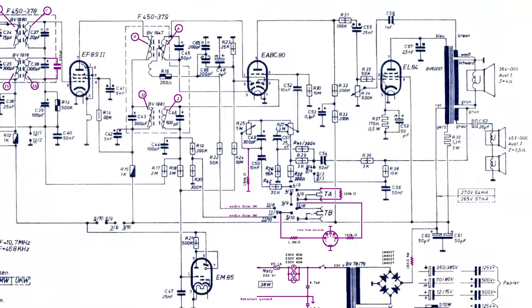In the audio frequency section, one might notice that there are two audio negative feedbacks from the final audio transformer. The one on top appears to subtract only the treble tones from the input grid of the final amplifier tube. R34, which is responsible for controlling the final treble effect, is used to select how much of the treble tone negative feedback should be used.